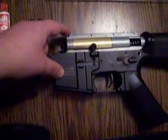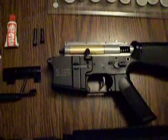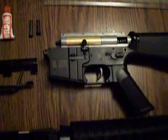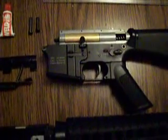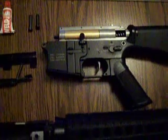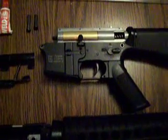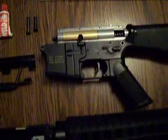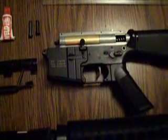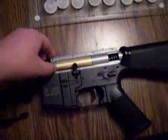Moving to the gearbox, I took that apart totally and found some interesting stuff. First of all, the quality is excellent — very heavy duty. Stuff seems like it won't break. Even if you dry fire, though I do not recommend it, try to bring that down to a minimal. I know it's hard when you run out of BBs and you do dry fire — that's to be expected. But if you do dry fire once here and there, it won't crack your case. So overall, the internals on your gearbox are great.